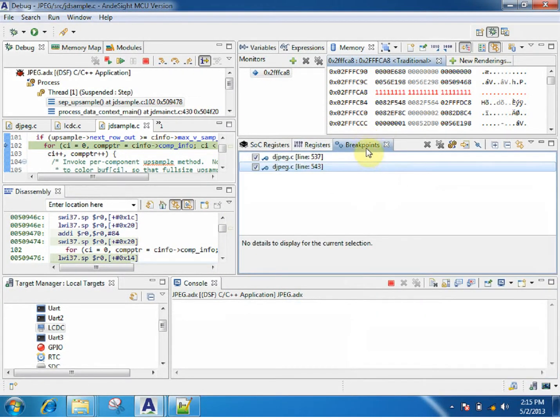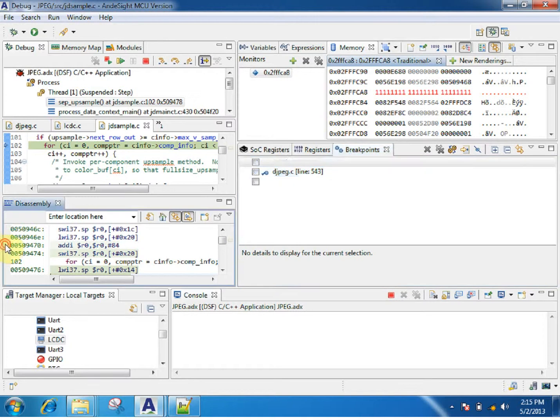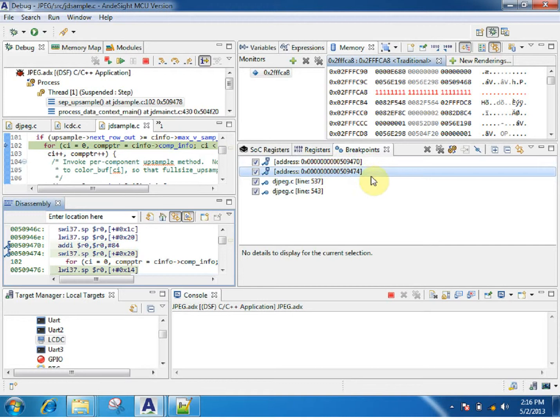There is a breakpoint view. It lists all breakpoints in your debug. If I set breakpoints on address, for example, I set 2 breakpoints on address, then the breakpoint view will list the address of your breakpoint.